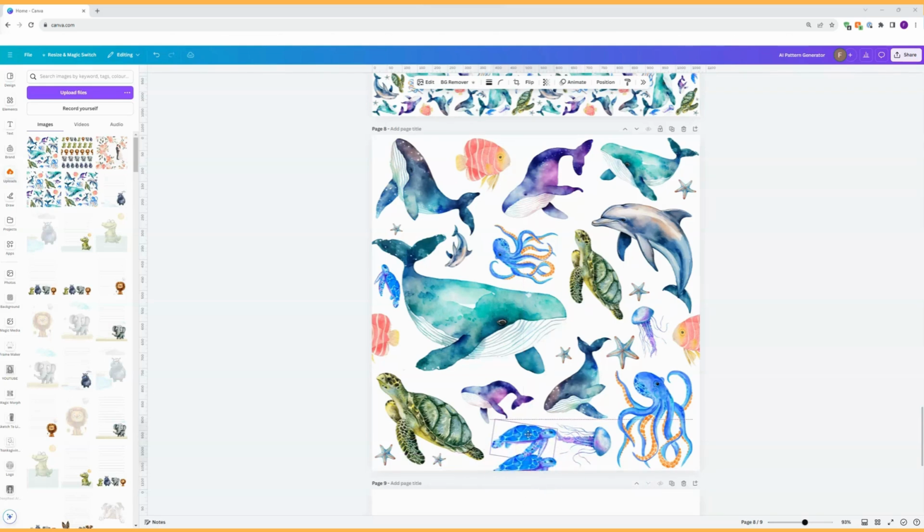Shift's going to stop me from being able to move it out of alignment. We'll bring it up here till it's halfway. Okay, now that we've lined them up perfectly, we can actually move them a little bit so it's not exactly half here and exactly half there.